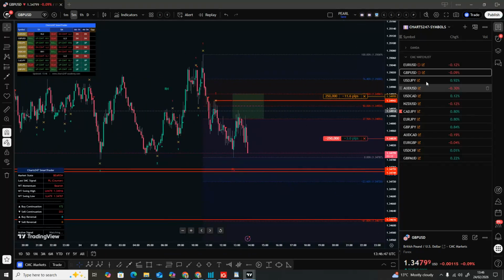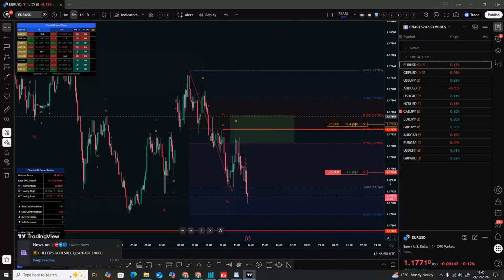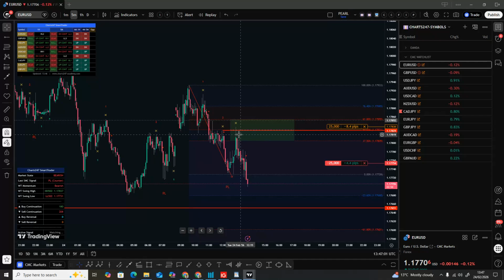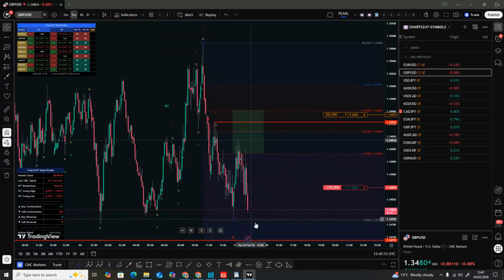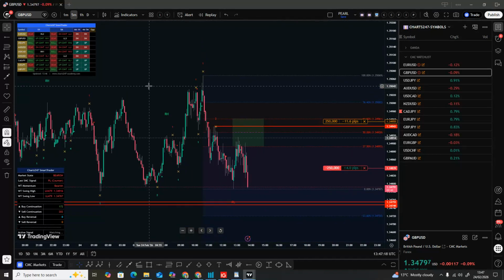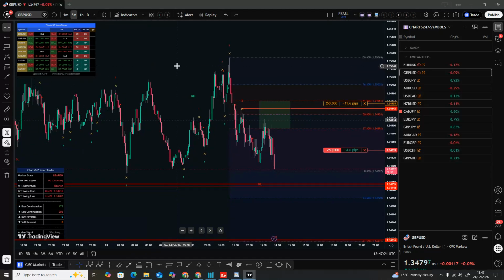Okay, so pound is catching up with the euro. So the breakout has taken place. We've seen a red arrow. That's a confirmation that the pullback did not invalidate the trade, even though with this one we had a little bit of spike above the invalidation. Let's check the pound. Pound is slightly stronger than the euro, but that can change. Okay, but they are being dragged down by the US dollar.